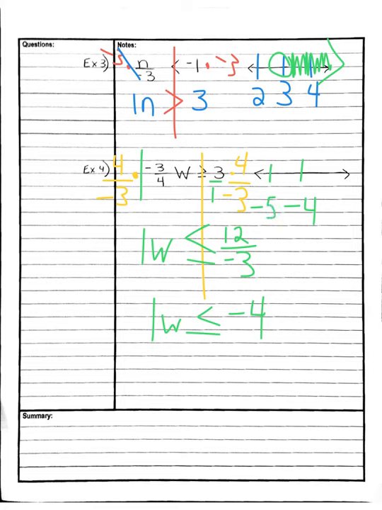Let's go ahead and put a -4 right in the middle. 1 less than is -5. 1 greater than is a -3. This is a closed circle because w is less than or equal to. And we want to shade to the left. So the only difference between this and what we've been doing with equations is if you multiply or divide both sides by a negative, flip the inequality symbol. That's it.